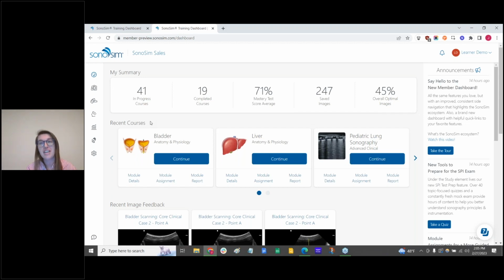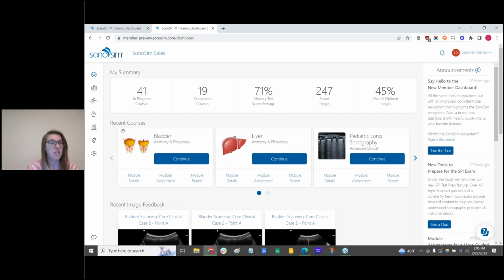So now when you come on the dashboard, you'll be able to access your most recent course. And this is going to update in real time. So if you go to the course library and start a new course, like the fundamentals course, then you come back to the dashboard, that's actually going to be the first course in this widget. So you can jump right back in.